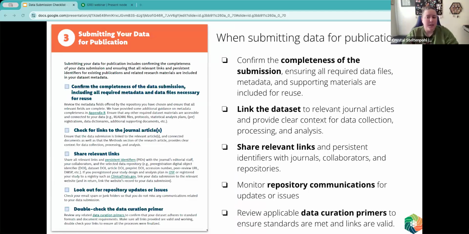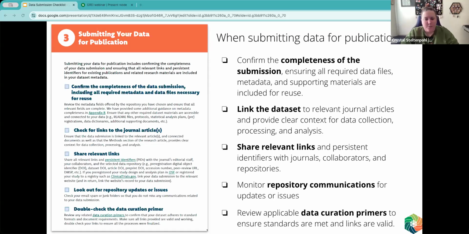So confirming the completeness, making sure that everything is there. Again, if there are journal articles or anything that you need to link to, making sure that those are linked there. Other relevant links that may be helpful, so things like preprints or pre-registrations, journal articles, peer reviews, if you need to share a data management and sharing plan, making sure all of that's connected.